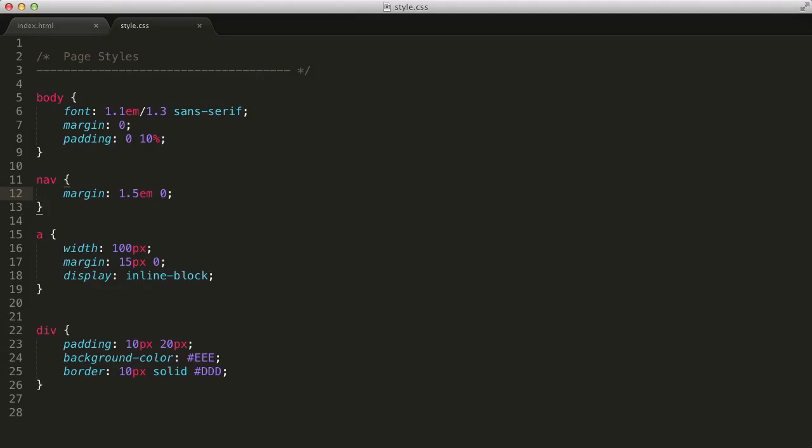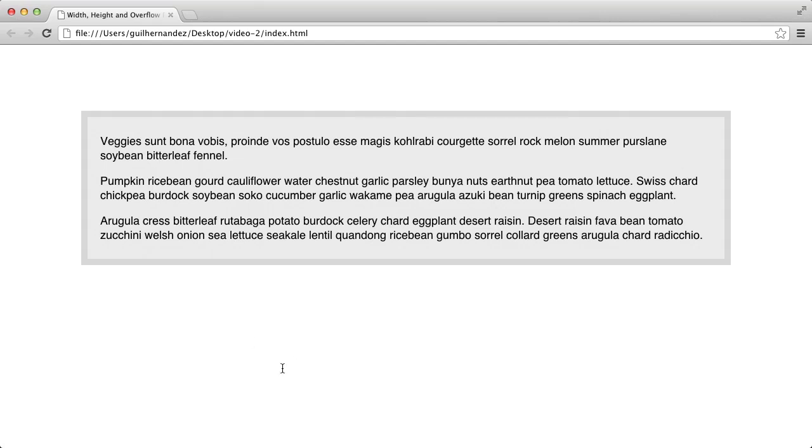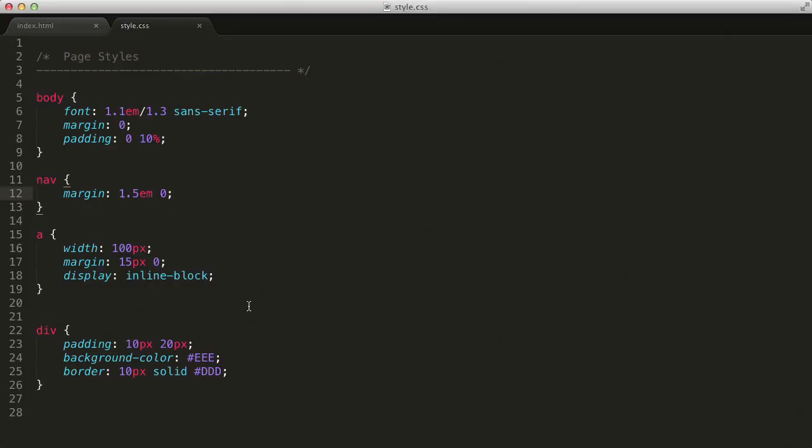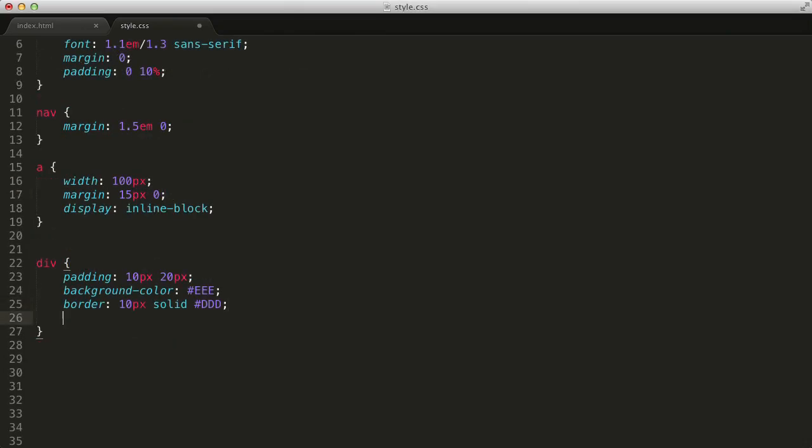By default, a box's width and height is as wide or as tall as the content it holds. But we can set our own dimensions using the width and height properties. Both width and height can accept length units such as pixels, ems, or percentages in their values.